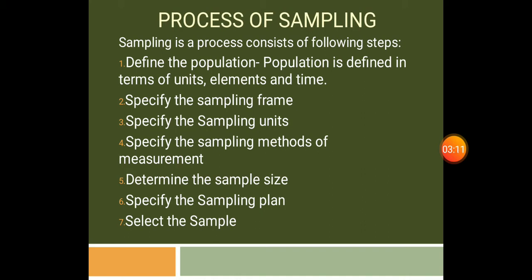And then the last is we need to have a sampling plan. That means how many days you need to collect the particular sample from that population, or what number of investigators you need to arrange so that you can select this sample, which days you will go, which is the available time. All this needs to be mentioned specifically in your sampling plan. So by having all these steps, only then do you have the method where you can select the sample. So these 7 steps are there when you select a particular sample from a particular population.